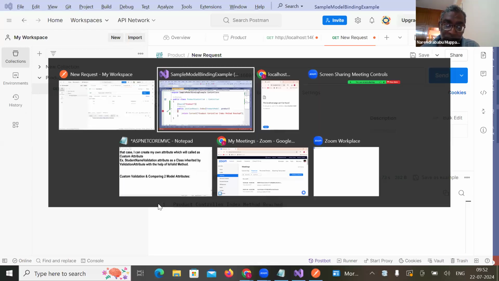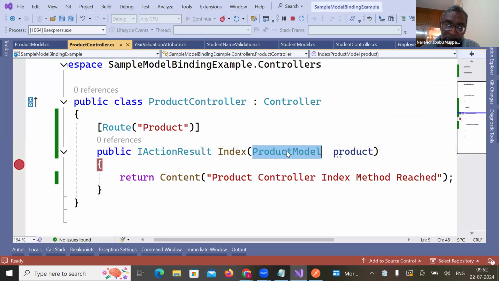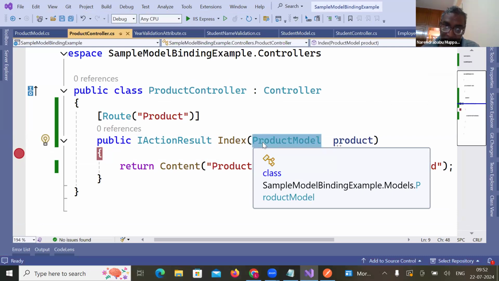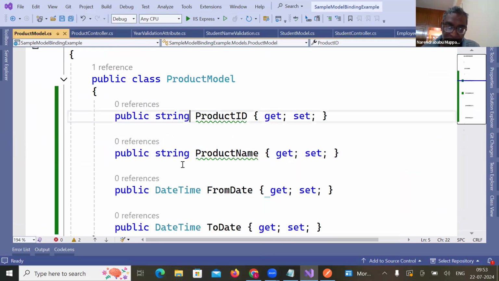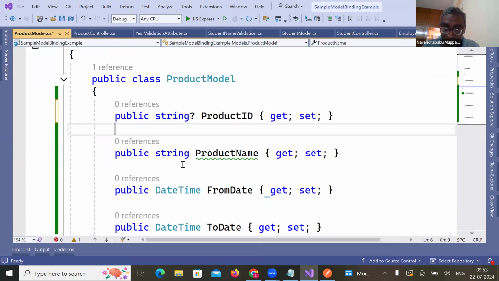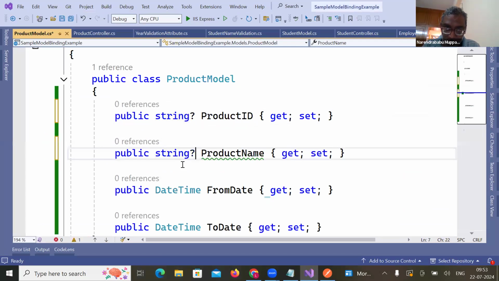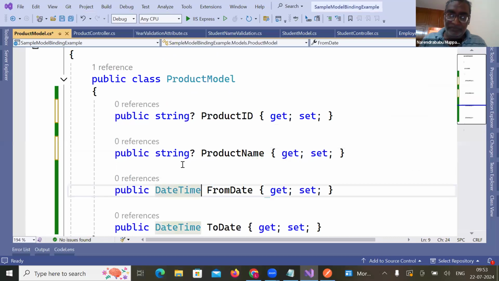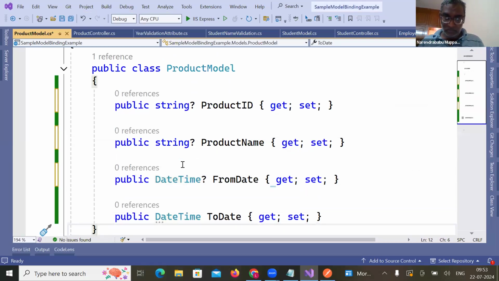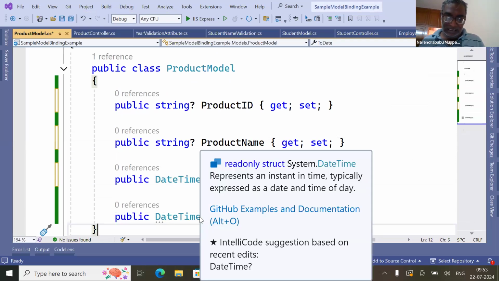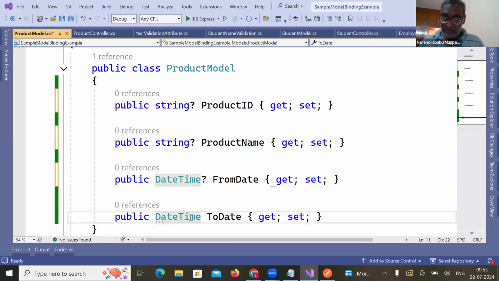Sir, the request I'm receiving in the product controller, everything will be a required attribute. So how to handle that? First, what you need to do, you need to make everything nullable. Nullable string. This is the first criteria: make everything nullable.